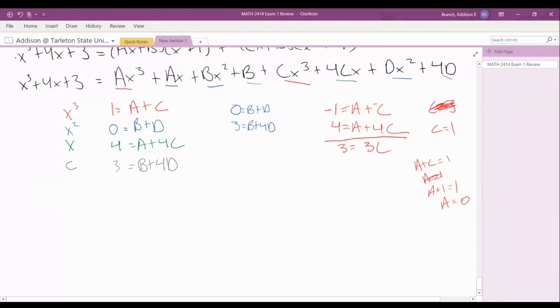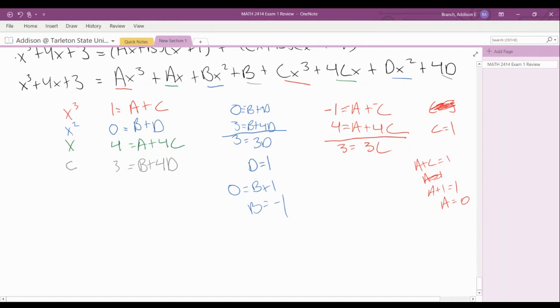Now, if we move on to our other system, once again, we can do a pretty easy elimination by multiplying the top equation times -1 to get rid of b. So we're going to have 0, negative b, negative d, add those together. 0 plus 3 is 3. Negative b plus b is 0, and then negative d plus 4d is 3d. So therefore, we know that d is equal to 1. And if we go back to our initial equation, we know that 0 is equal to b plus d, which is 1. Therefore, b is -1.